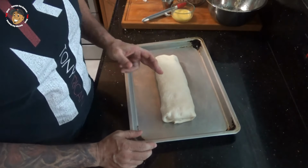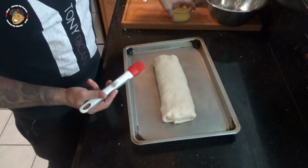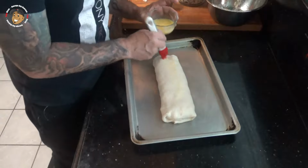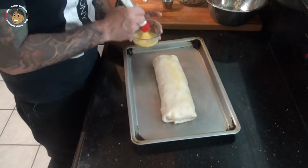I flipped it over seam side down on a prepared baking sheet, I'm going to brush it with a little bit of egg, then I'll pop it in my preheated oven for about 35 minutes, let it cool for a couple minutes, and this one is done.